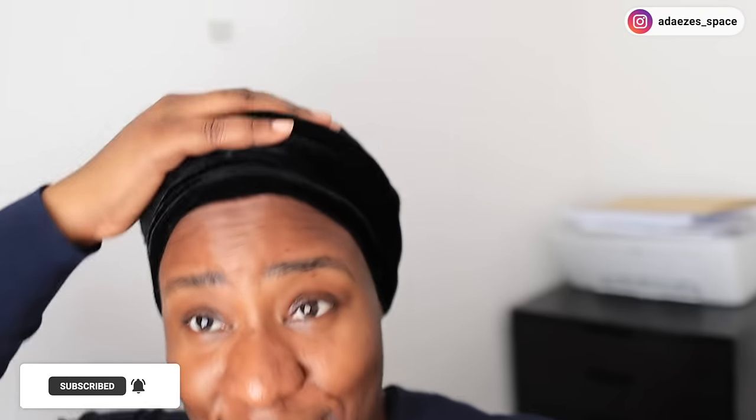Yesterday I made Cora's hair, then had to clean the kitchen. I slept by 1 AM and woke up at 6 AM. I just dropped Cora and Eva at school so I'm ready to make Sophia's hair. See my own hair — I just tied a scarf this morning because I couldn't be bothered. I have a wig I could wear but today I just don't want any hair touching my body.